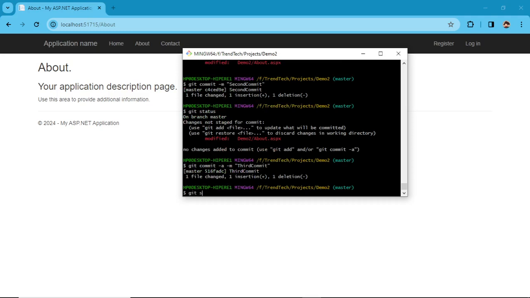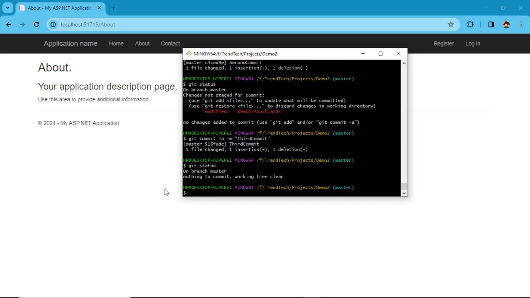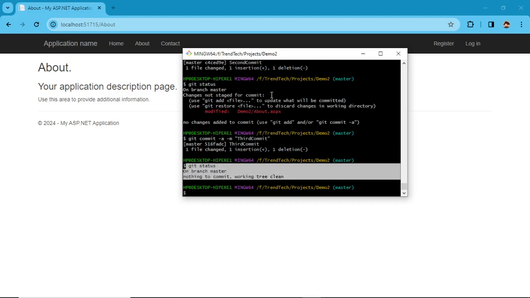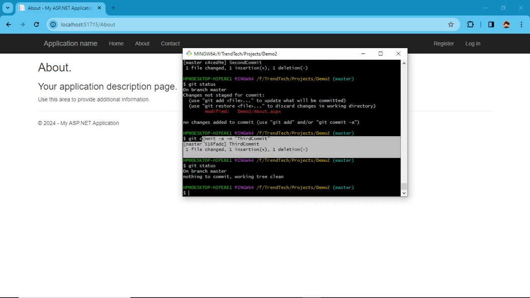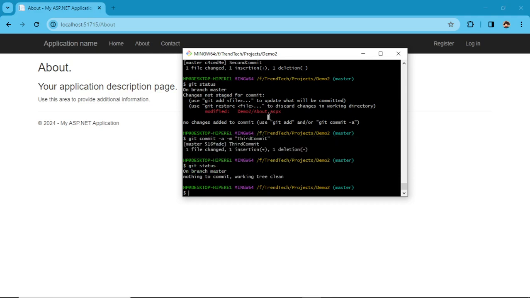If you now check the status of the repository, you see that we don't have any changes that we want to commit. So we have bypassed the staging, and we have directly committed these files, about.